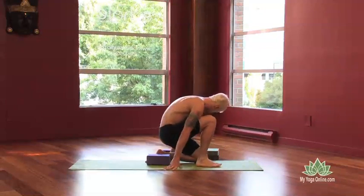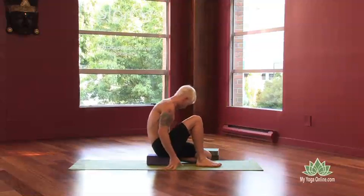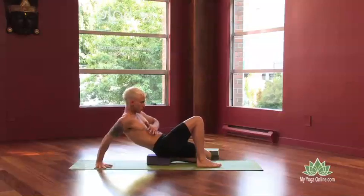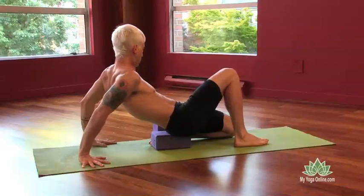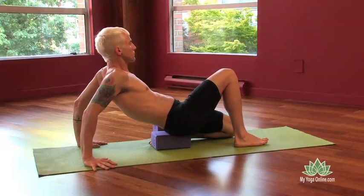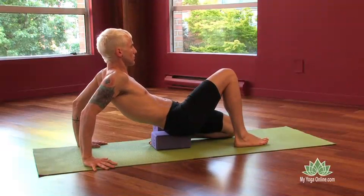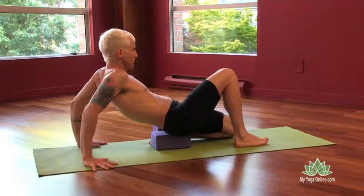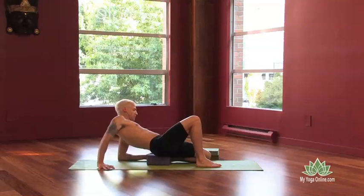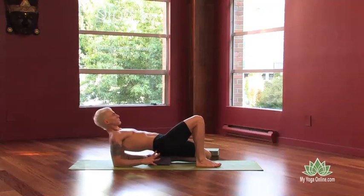Left leg folded, sole the right foot on the floor, pressing firmly against the left toenails to strengthen the ankle, drawing the front ribs in. If this is comfortable, you can bring the hands back. Lengthening through the tail, begin to bend the elbows. If this is comfortable, you can lower to your forearms and elbows.